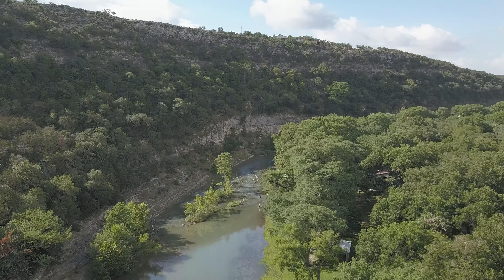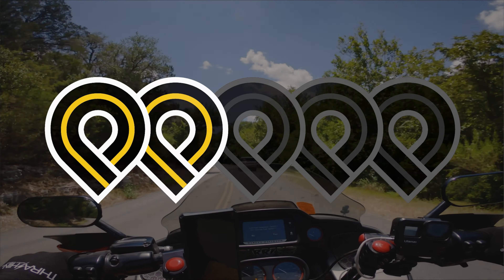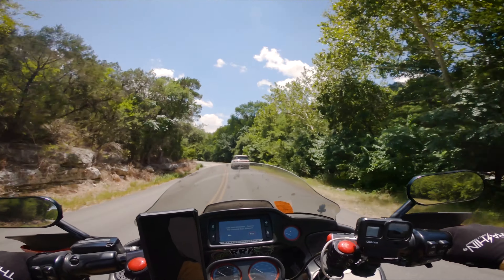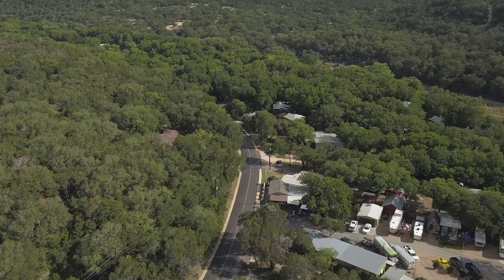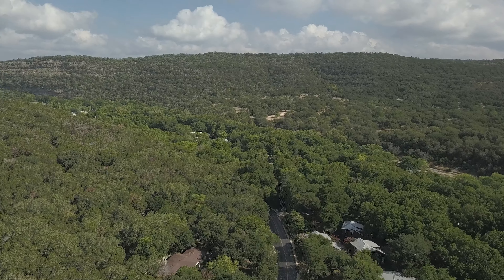On our MD difficulty scale, I'm giving River Road a 2 out of 5. The speed limit is only 20 miles per hour, but there are a couple of turns that do require your attention. A hefty percentage of the road just received a complete repave and is incredibly smooth, and the parts that weren't redone are still very well maintained.